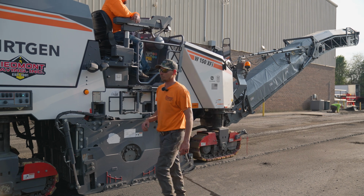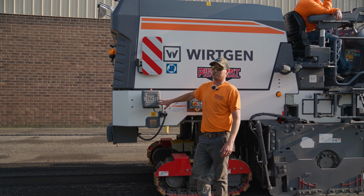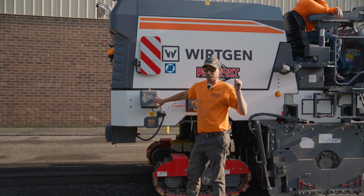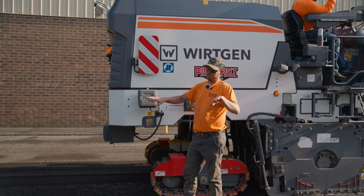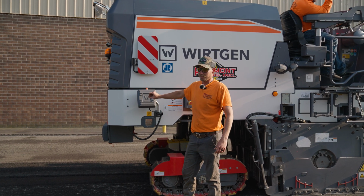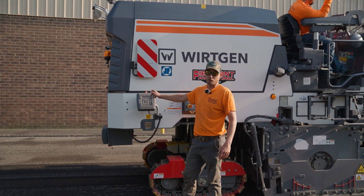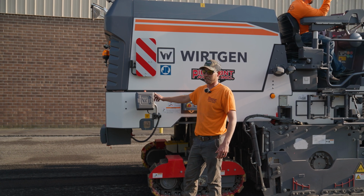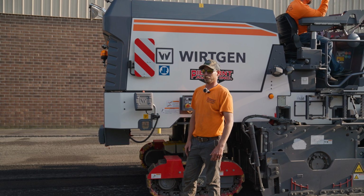And we don't have the box open for the grade control down here, but the way their grade control is set up, as opposed to the Cat with the knobs, even back there we had to start deeper and cut up to 4 inches to make sure we got the water out, kind of a little makeshift valley. With this, there's a knob, and you just choose which side you want, and it's a slow progression of clicks. You can go 4.1, 4.2, 4.3, and it's a whole lot easier to control the grade and work yourself down or up, as opposed to having to input the buttons for your grade.